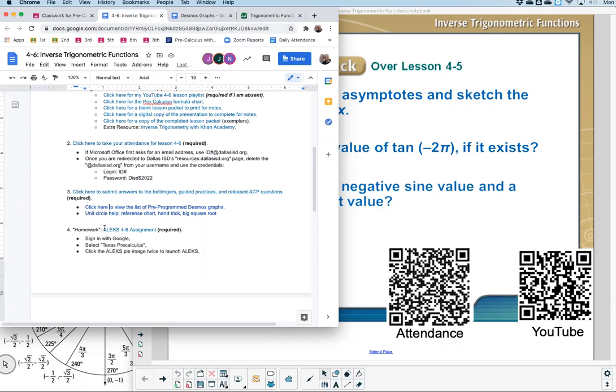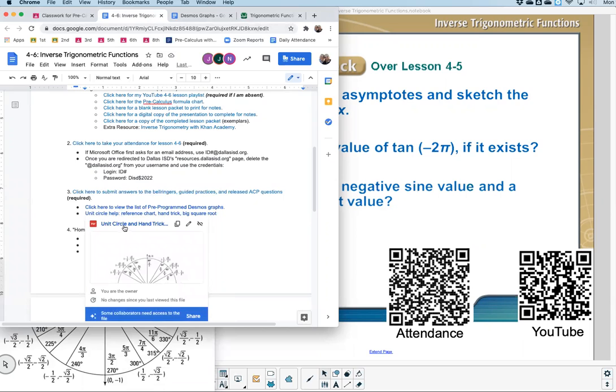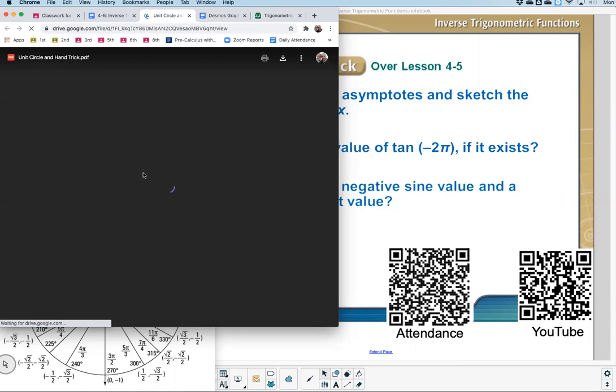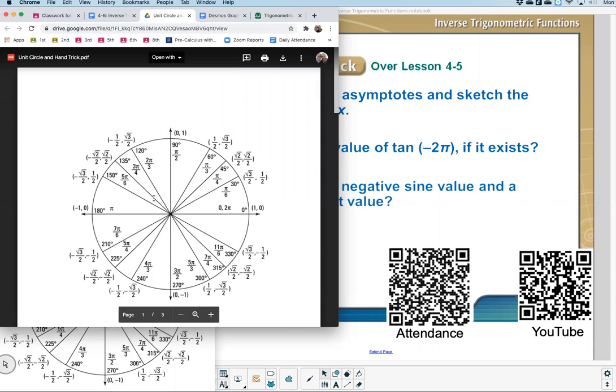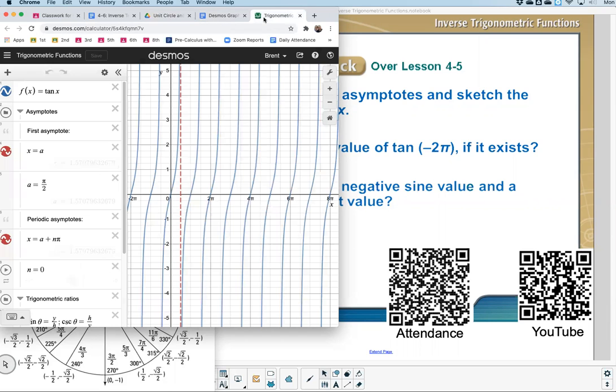The unit circle help. I'm going to be using this unit circle right here, which comes from this document, unit circle help. If you click that, that's where I copied that photo from. It's right there if you want to follow along at home, or if you want to know where to get one, that's where you go. But I'm going to leave open the trig graph first.